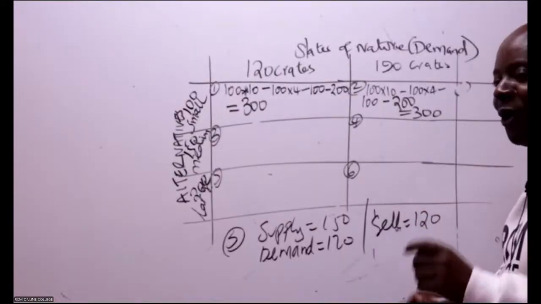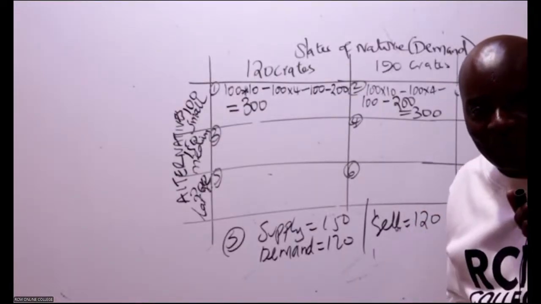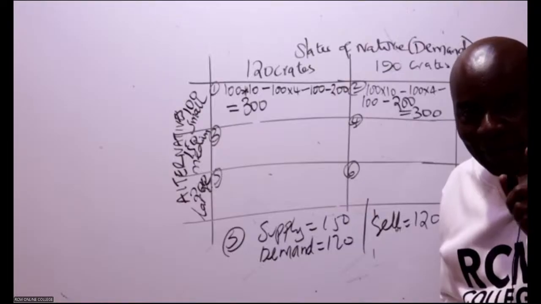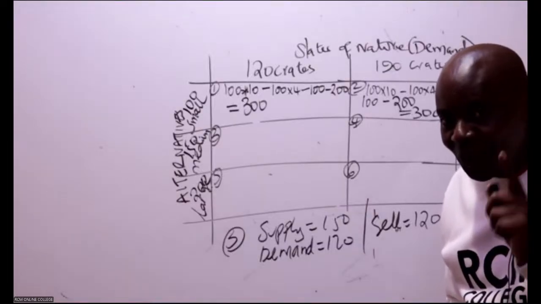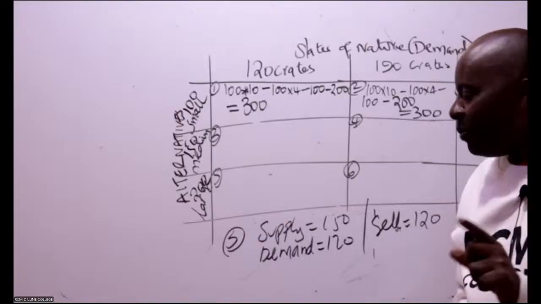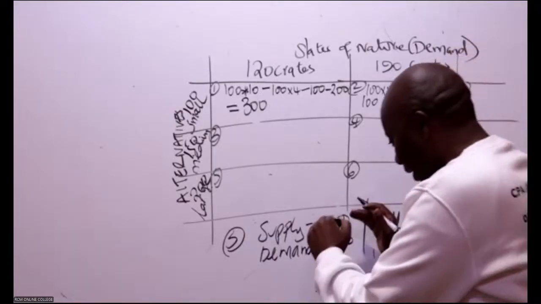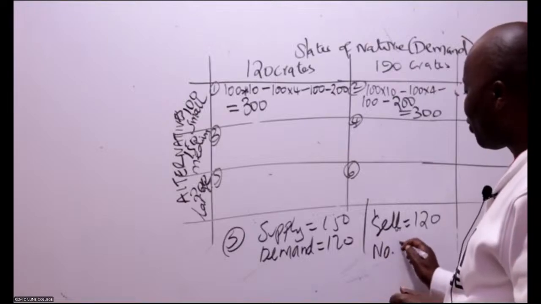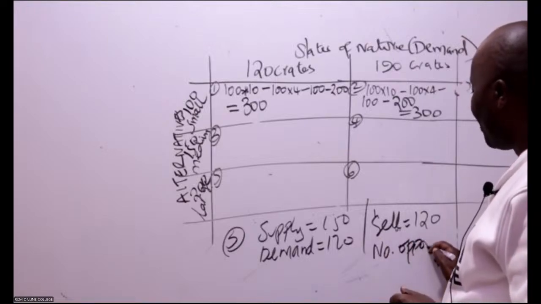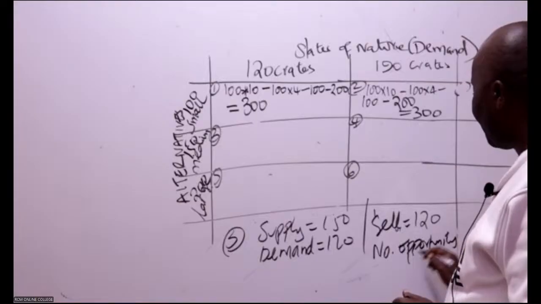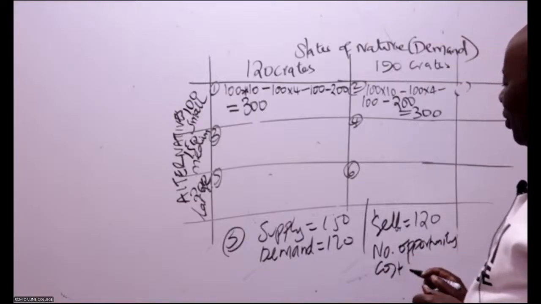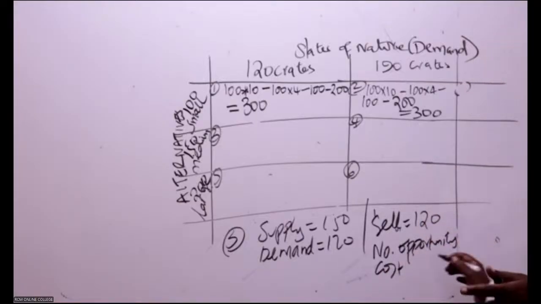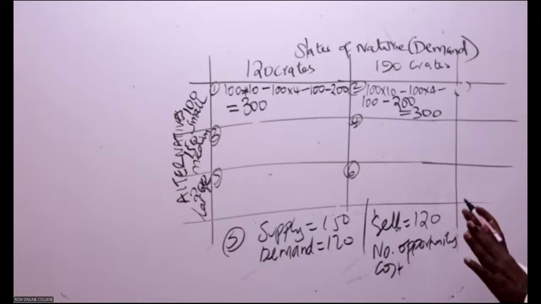Now, am I going to disappoint any customer? No, because in this case, you can see what I've supplied is higher than the demand. So no opportunity cost for customers. No opportunity cost here, because you're not disappointing any customer. You can even write there: we are not disappointing any customer.